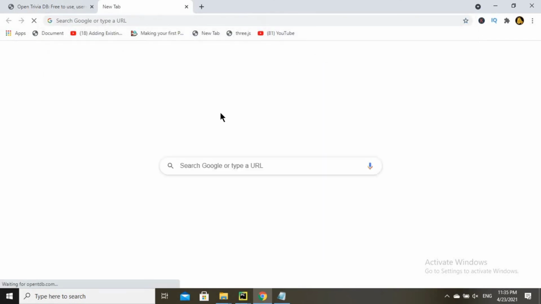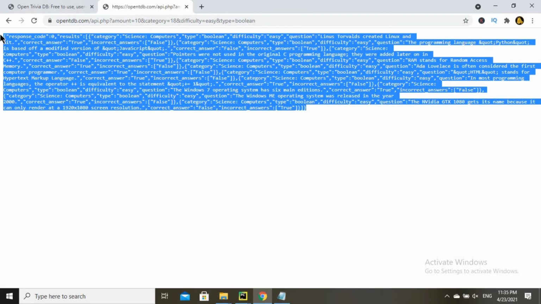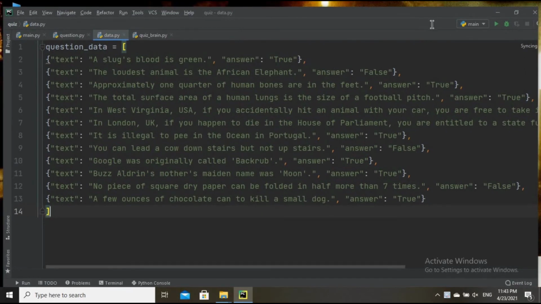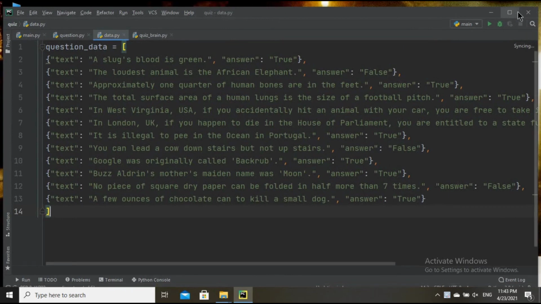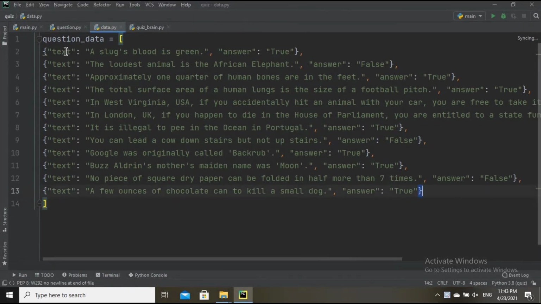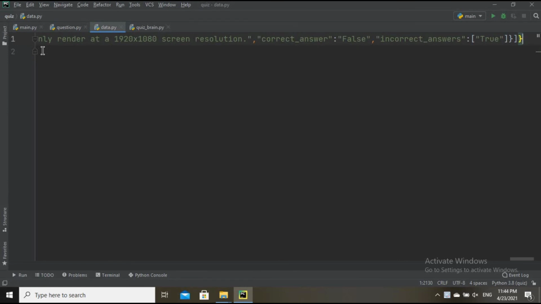Once you have done this, you will get a bunch of questions here. Copy all of them and paste in question data. Oh, but you see, this data is not aligned how we want.